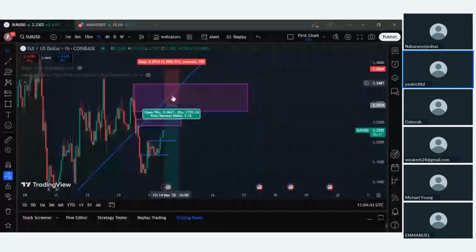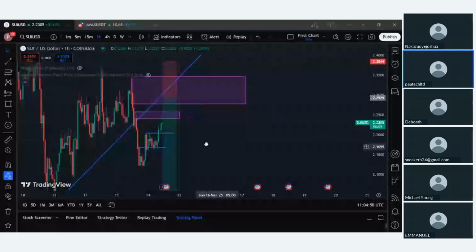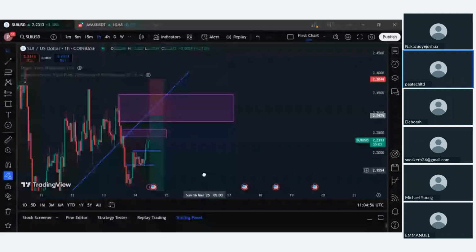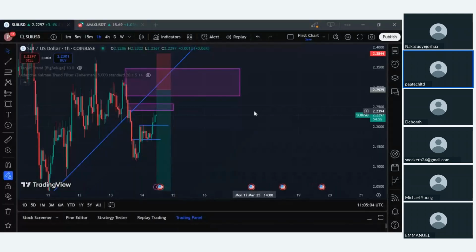So if you want to wait for the market to actually approach the trend that it broke out of and then start falling down, you can follow it when it's falling down. Then you have a high chance of having 1 to 3. But if you want to take the entry now, you are going to be risking too much. So all we need to do is to monitor this trade. But for sure, this is a sell trade. This trend is not going to be a buy. It's a selling trend, right? So this buy is a temporary buy. Any other question?